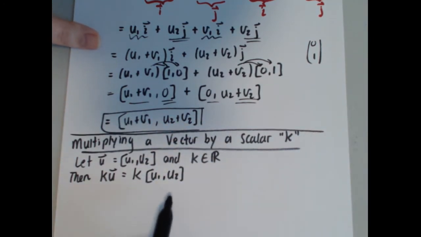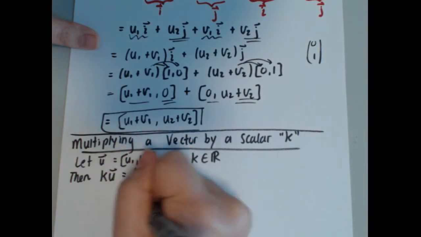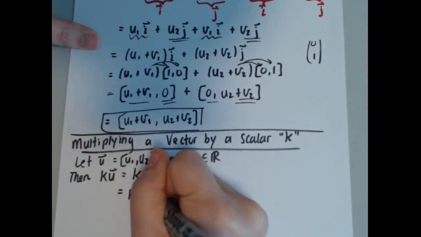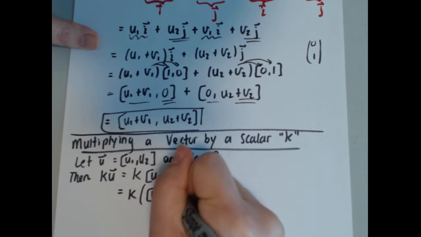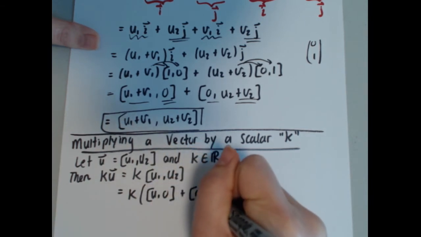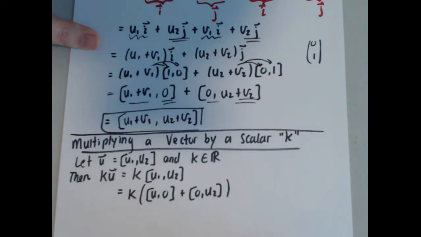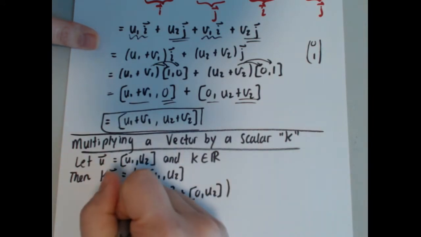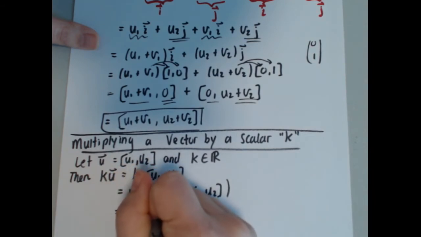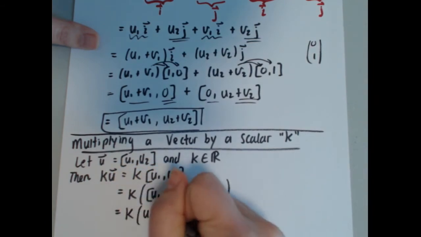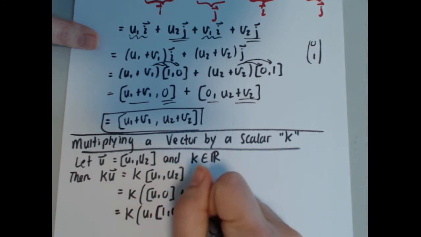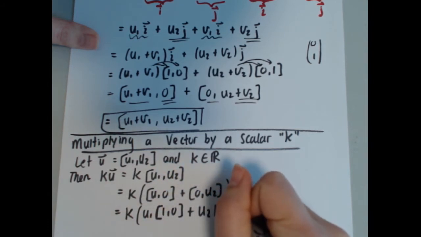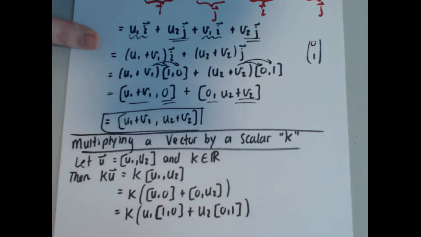Now if I take u1 comma u2 and I break it up into its two separate pieces like before, I'm going to have k, and then here I'm going to just put a bracket here. So I'm going to have u1 comma 0 plus 0 comma u2. So just breaking it up into its x and y pieces. Okay, after which I'm going to factor out u1 and u2. So that's equal to k times [u1 times [1 comma 0] plus u2 times [0 comma 1]]. There we go.